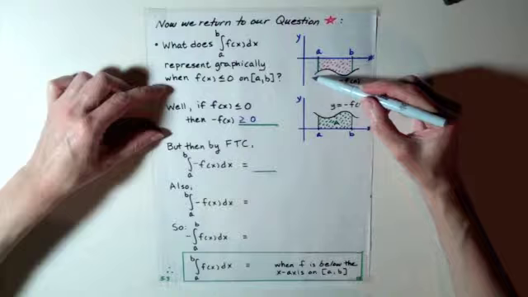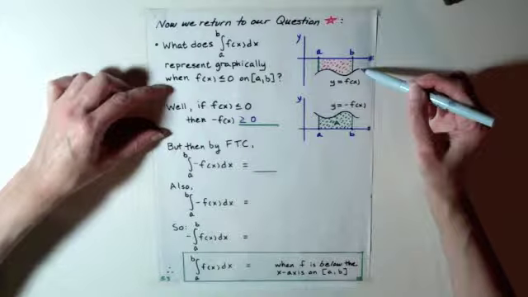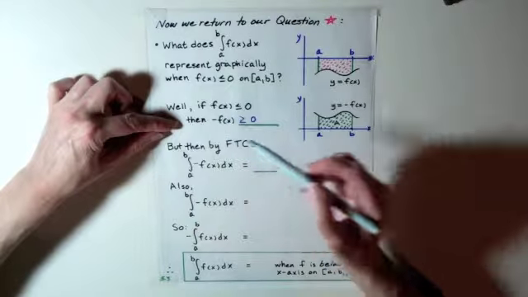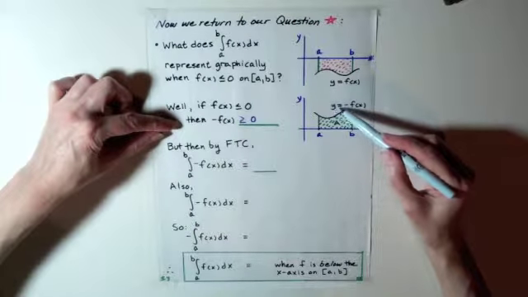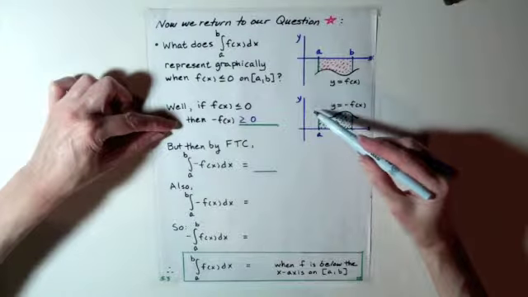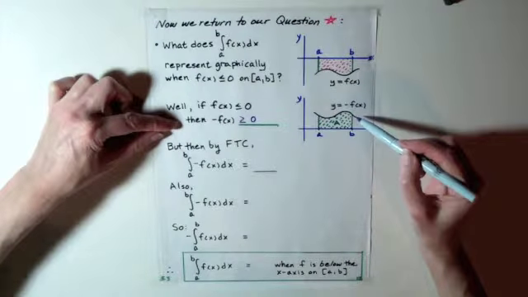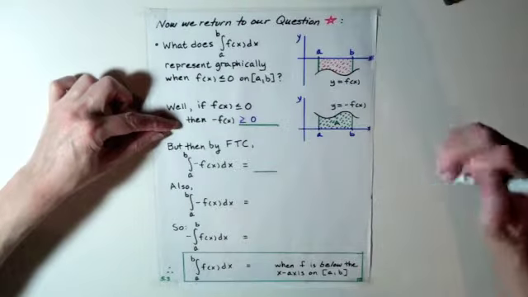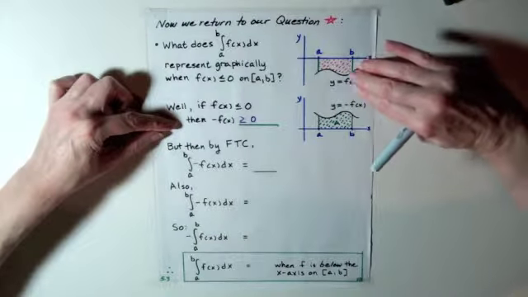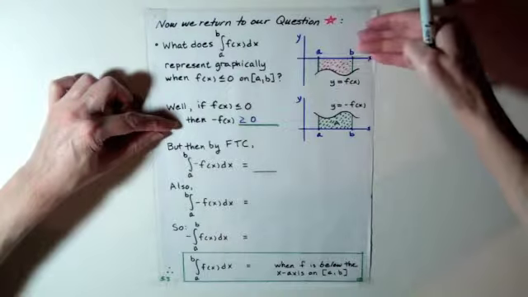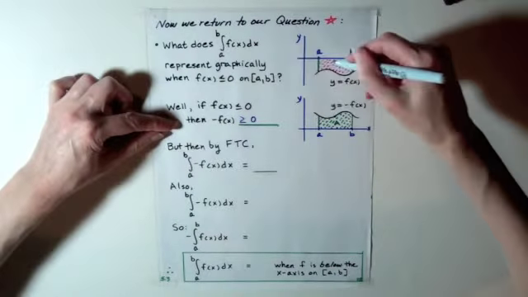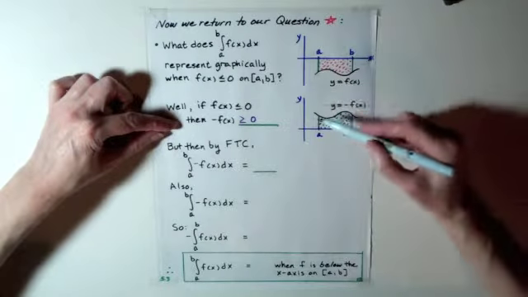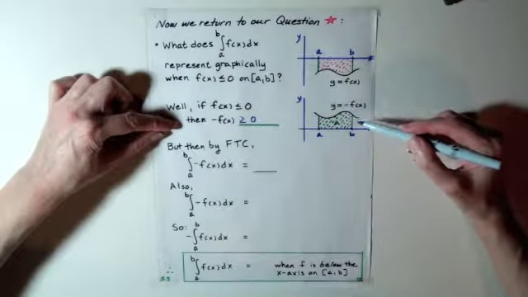So if the graph of y equal f of x lies below the x-axis, notice that the graph of minus f of x, so I wrote down here, here's y equal minus f of x, that graph is actually going to lie above the x-axis. Not only is it going to lie above the x-axis, but it's really a reflection of this picture across the x-axis. So if you thought of folding this paper right along the x-axis upwards, you would end up getting an impression that looks like this.